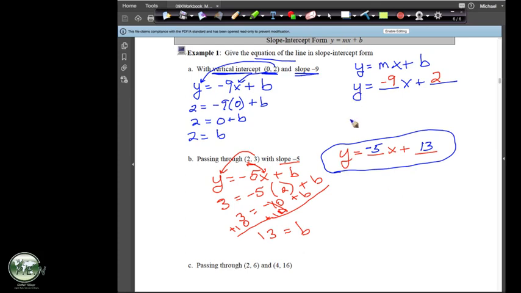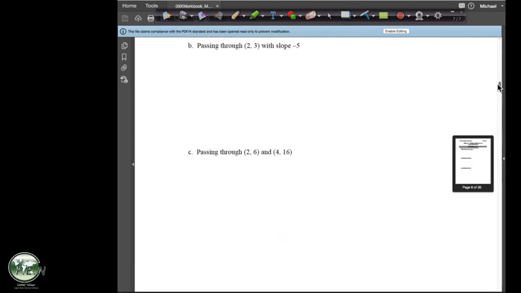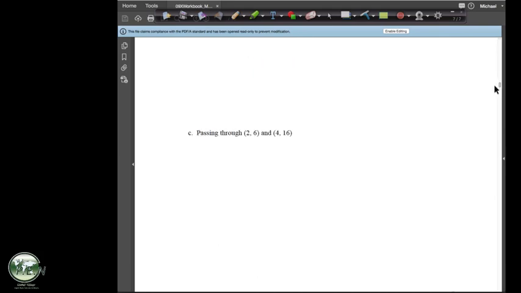So far, so good. So I'm going to save this so we have room because, again, this is going to be the hard one. But I'm also going to show you a way that it's really not that hard. It's just more work. There we go. Okay. So we've got a line passing through these 2 points. Now on Monday, we actually graphed the 2 points, and then we could count the rise and the run between the points. So that's what it's all about, because we need both the slope and the vertical intercept.